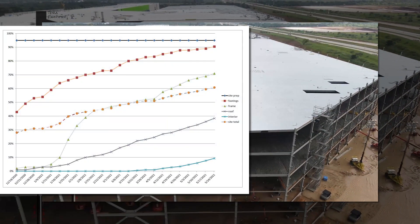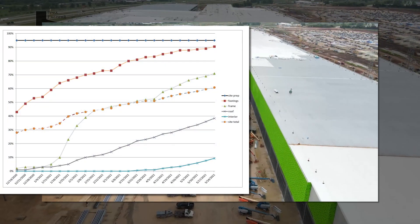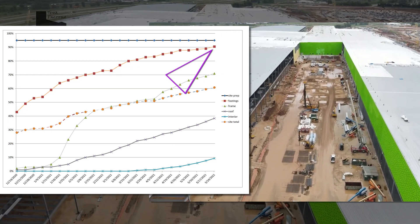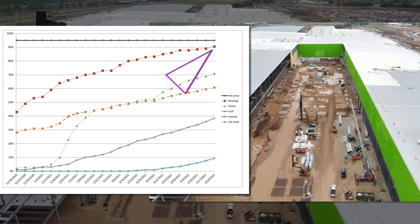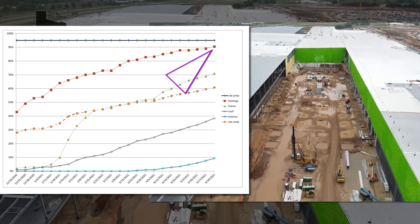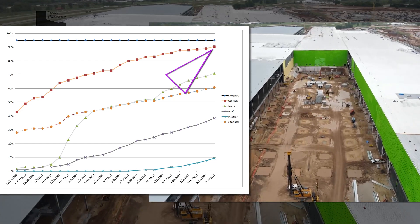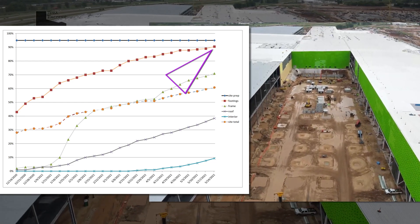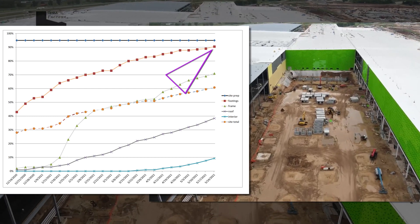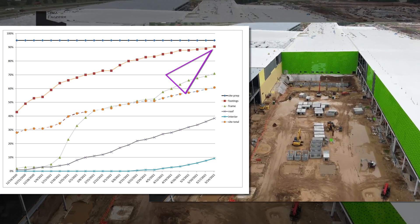Here's the graph showing the weekly change in regards to each aspect of the site. The footings jumped quite a bit before the storm rolled in, with a lot of new work done in the central corridor. This could hit 95% of the site within the next few weeks, and once it does, it will count twice since it will be bumping up the site prep figure as well as the footings.